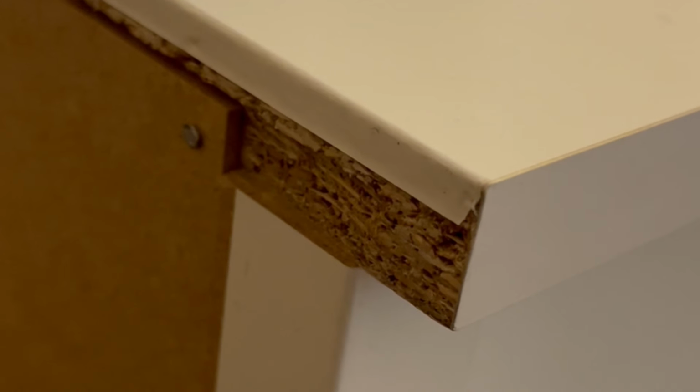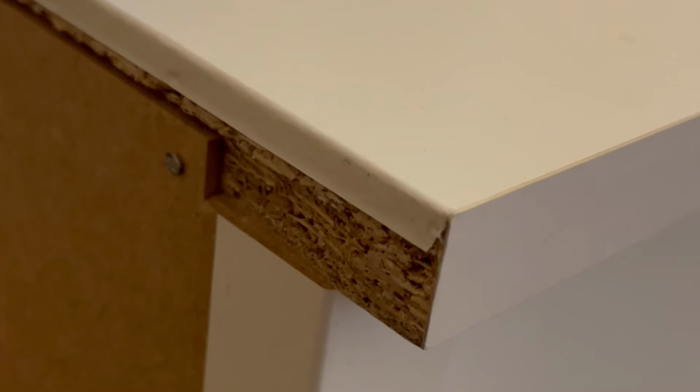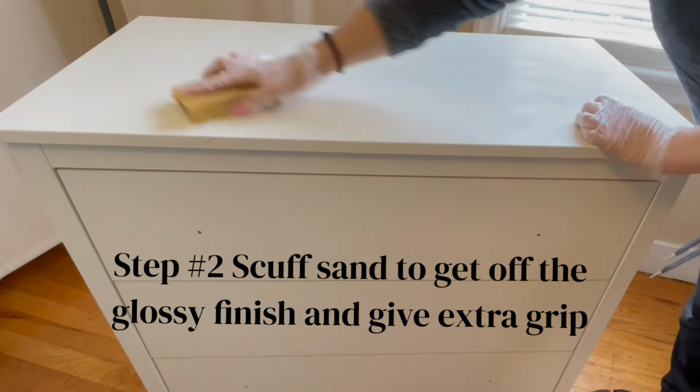So how can you tell what you're working with? Well, you just go behind the piece that you're working on and look at the back edge. It will show you whether it's solid wood, MDF, particle board, laminate top, or a veneer top.